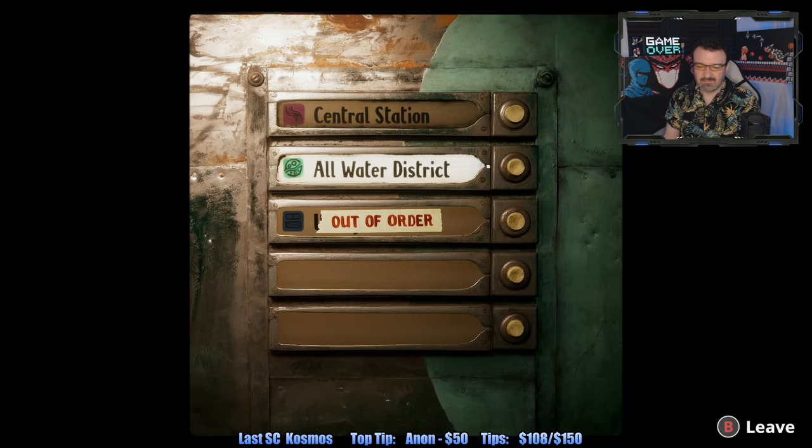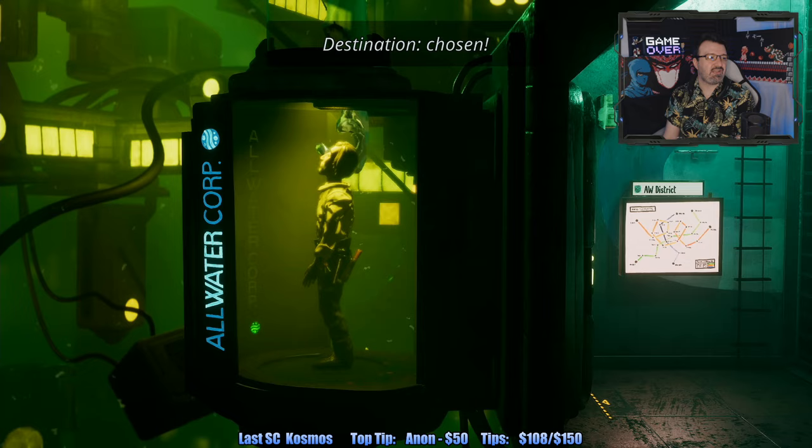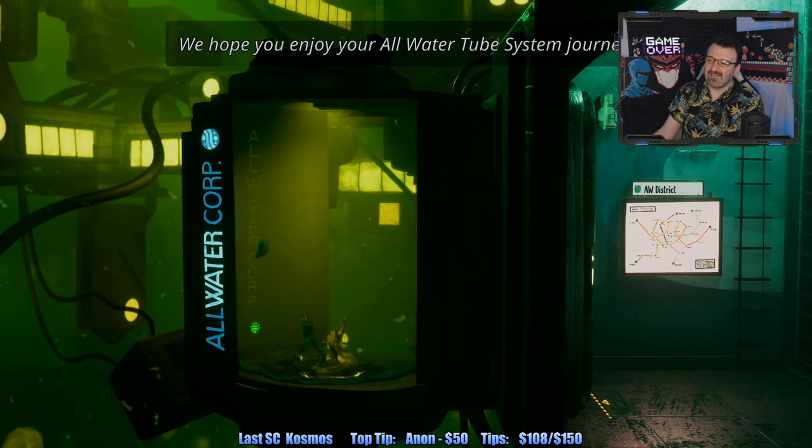Oh, All Water District. Wait, what? No, we were in All Water District. Oh, shoot. Get back in there. We're going to Central District. Excuse me, Central Station. Ew, the water looks like jelly. It's sucked into the jelly.